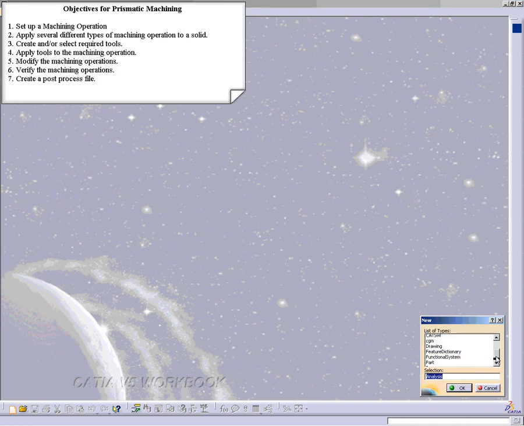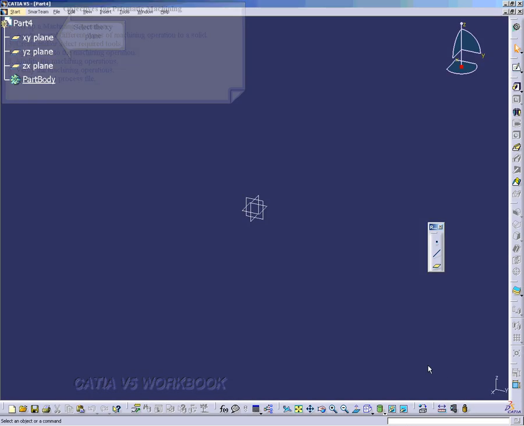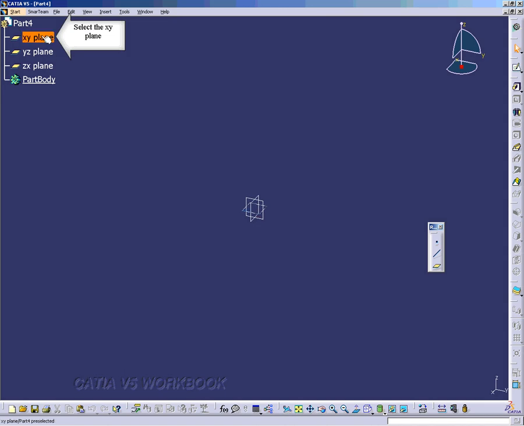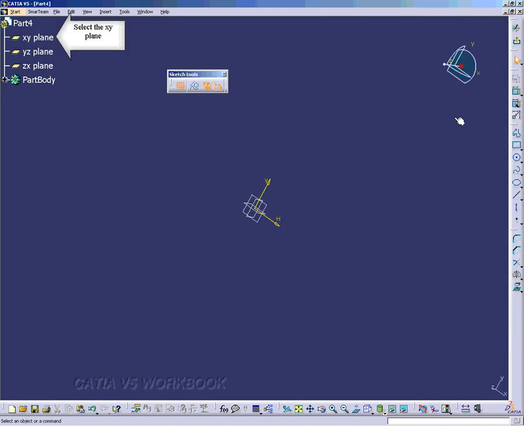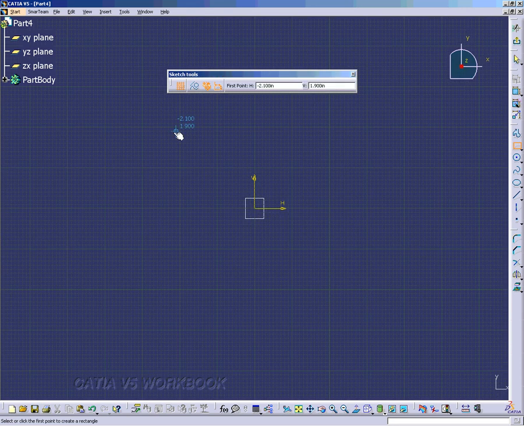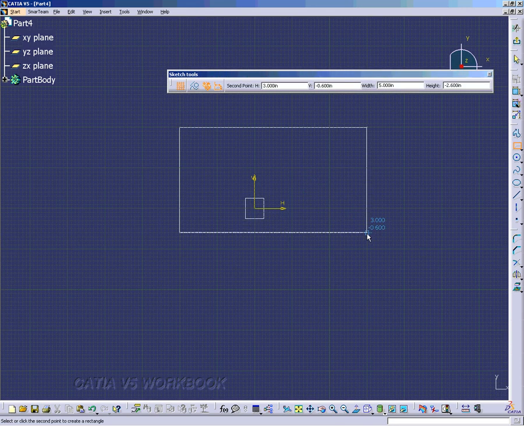We're going to create a part that we can machine, and this is going to be the housing. So we're going to pick the XY plane and enter the Sketcher workbench, and we're just going to create a rectangle. Just draw a rectangle anywhere and we'll get the dimensions. We'll double click on it to change the value of the constraint to 7 inches for the top and bottom, and for the sides we'll constrain it to be 4 inches.